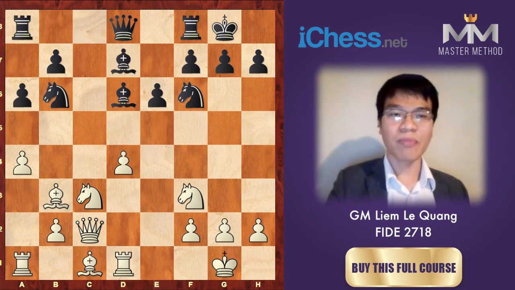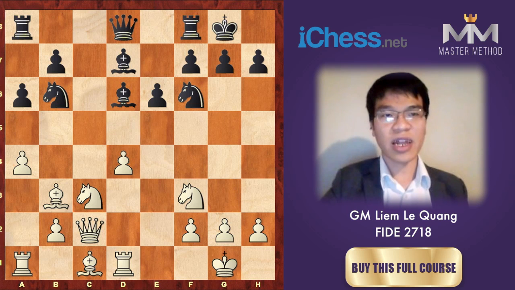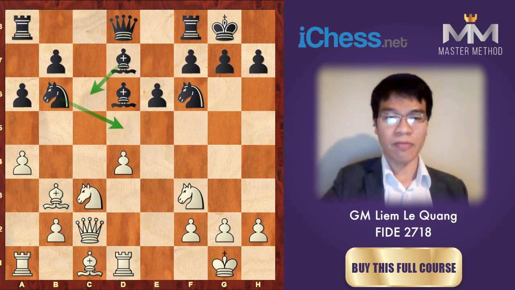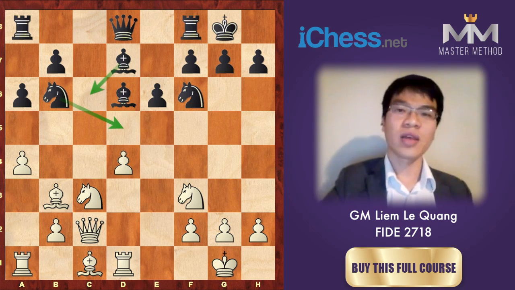Bishop b3, bishop d7. So you can see that all black pieces are developing to control d5. This bishop is going to c6. This knight is going to d5. And that is a very firm control of the most important square in this type of position.